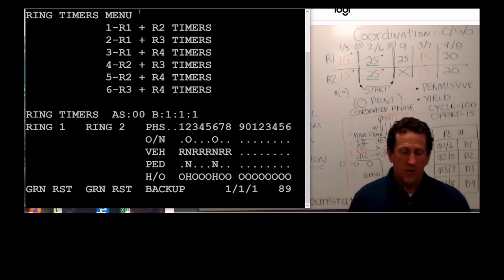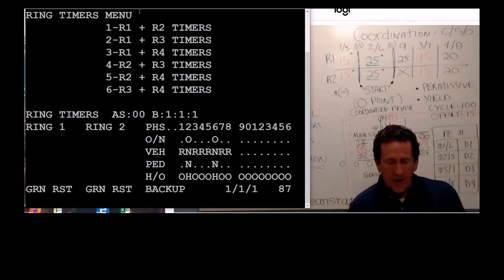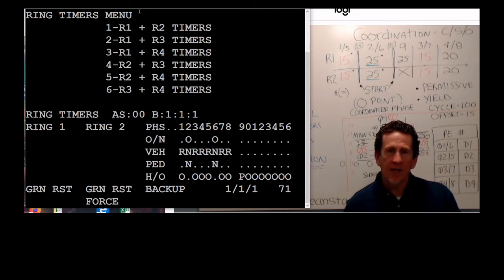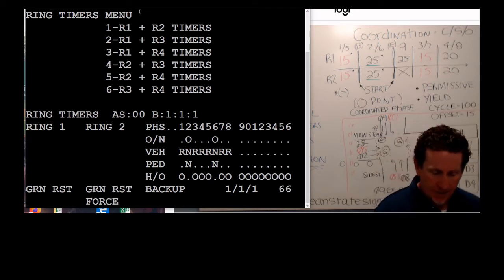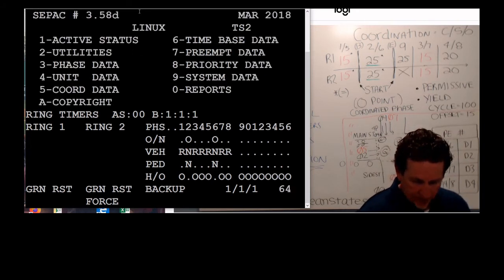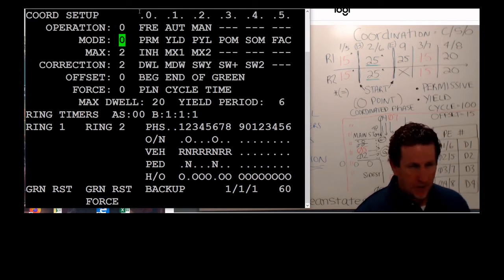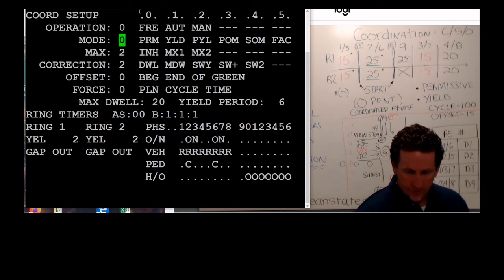So right now, we have extra time in the cycle length. A lot of extra time is going to 2 and 6 out of that 100 seconds because we're not timing the PED. So that's going to start cycling around like that. So that's the hold and the omit. The key with the omit is unused phases will have omits on them. So if I set this to free, it'll work a little bit differently. So again, I'll go through my programming. I'll turn that off.